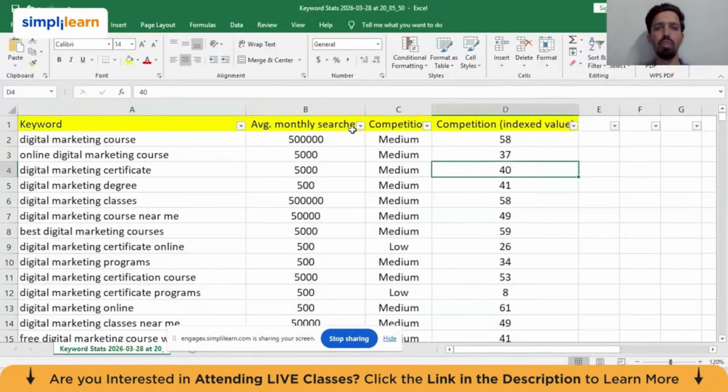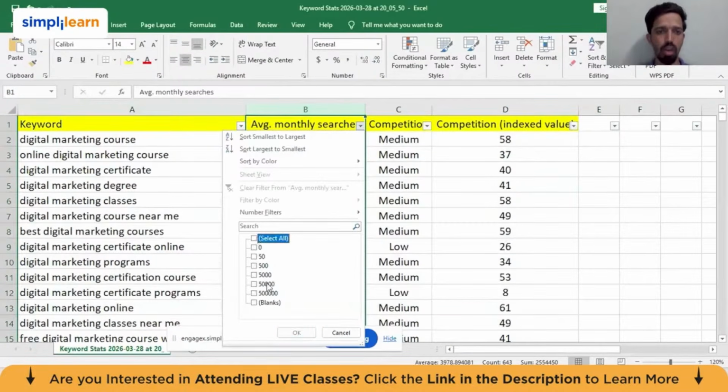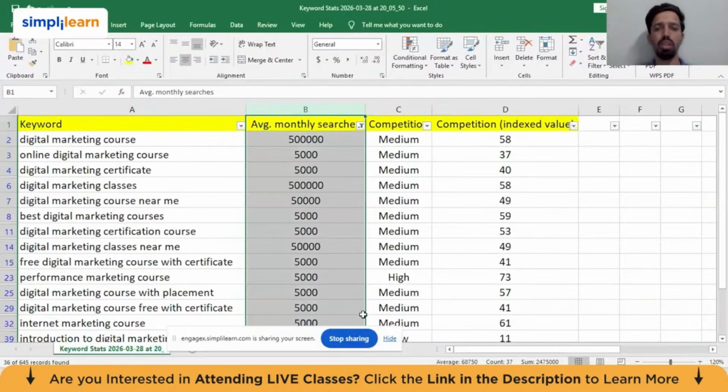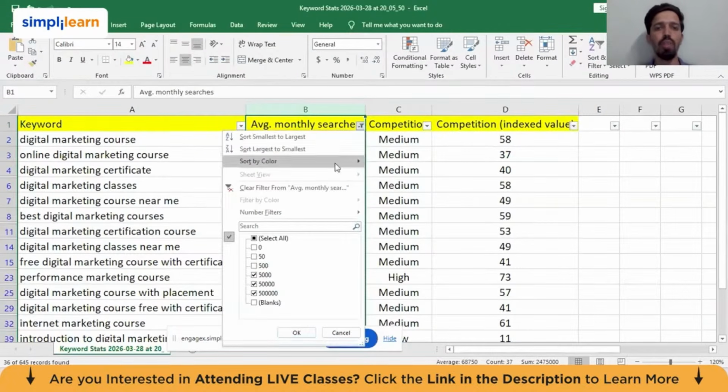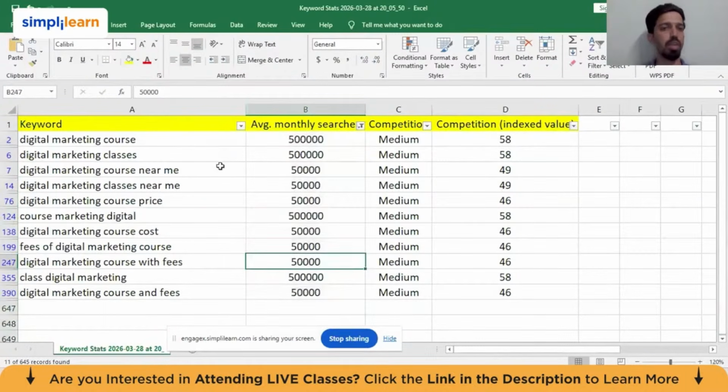Here, this particular column is there, no. I will just remove all now. And I need a volume of 5,50,000 and 5,000 only. That's it. Nothing more than that. So now how many are left over? 37. So I will remove one more. 5,000 also I'll remove it. So I'll have only these many keywords. So this is what is left with me now.